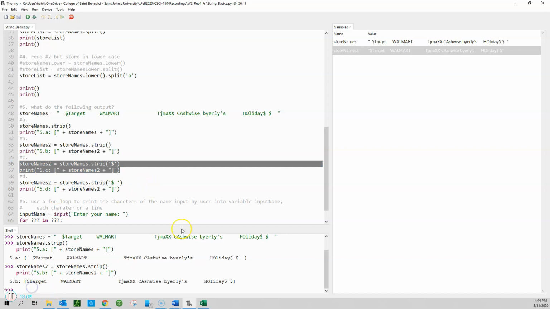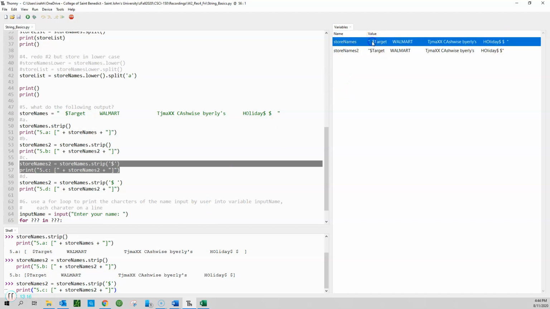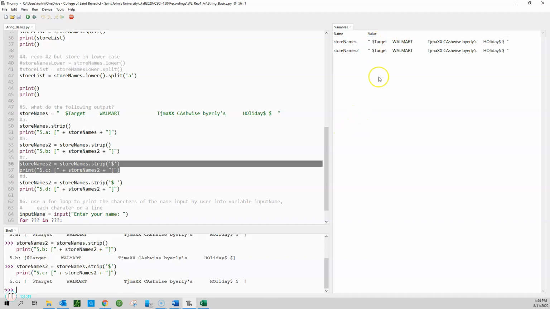You don't have to strip on space. You can strip on whatever you want as long as they occur at the beginning and at the end. Now notice that my string over here, store names, doesn't start with a percentage sign, with a dollar sign. So if you try to strip dollar signs from the beginning and the end, nothing is going to happen because there are spaces before them. So the way the stripping works is you start at the beginning. Once you find a non-dollar sign, in this case, stop. So the first character is not a space and not a dollar sign. So it stops right away.